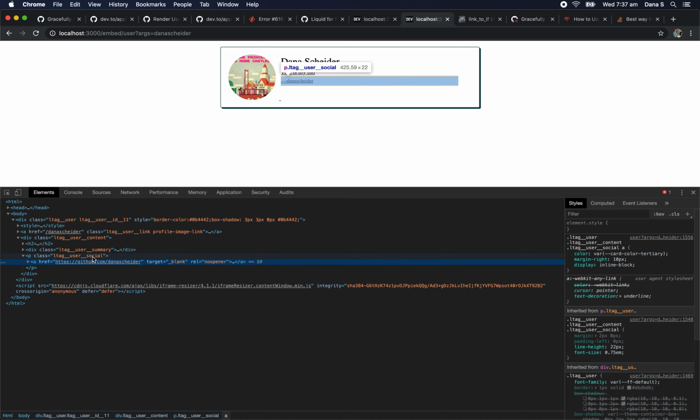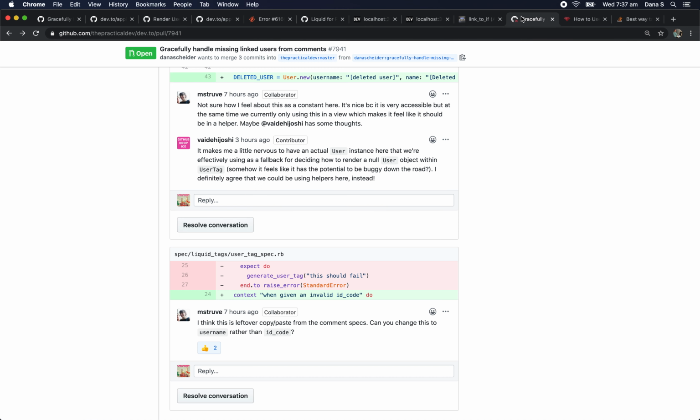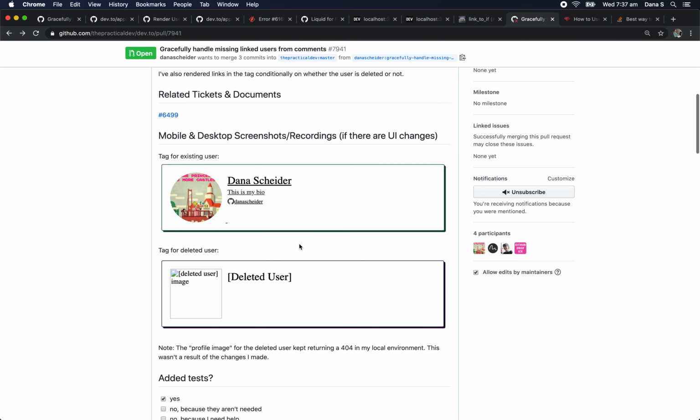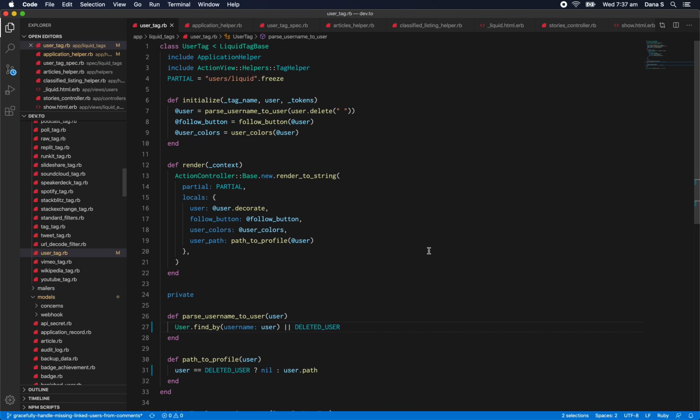I bet that's a GitHub logo that isn't rendering or something. That's odd. Let me check the PR and make sure that we haven't introduced that at some point. Oh, okay, yeah, that's just the GitHub logo breaking. That isn't because of our code. Okay, cool.